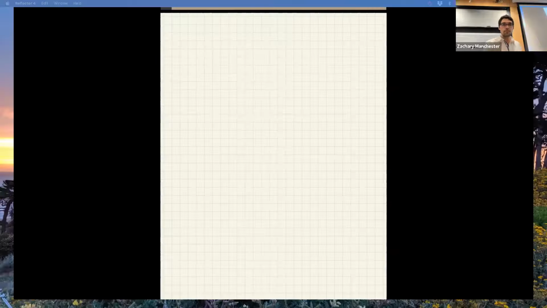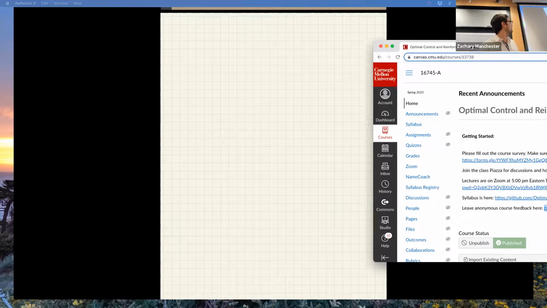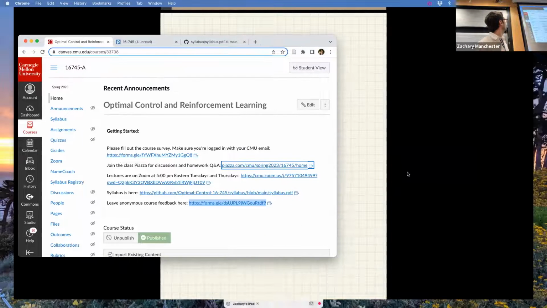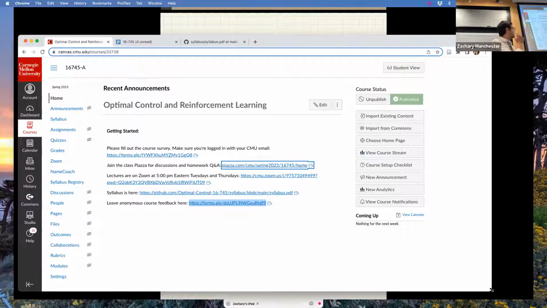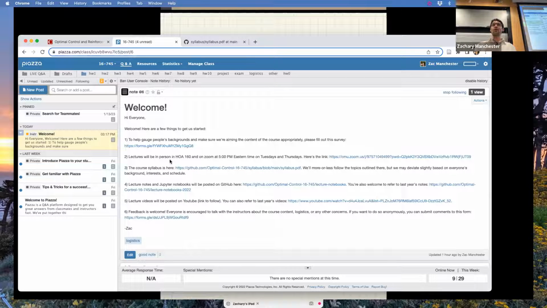So then I think what we'll do real quick, just to make things super clear, is look at some of this stuff. This is Canvas. We're not really going to use Canvas too much. This is just going to be for grade stuff. Otherwise, I'm not really going to post anything on here. The front page of the Canvas site has links to all the stuff, and the Piazza front page also has links to all the stuff. So you can get on any one of these, and you will have links to all of the other things.